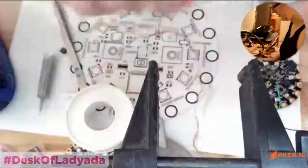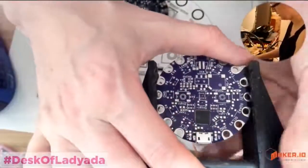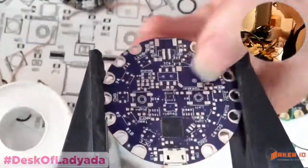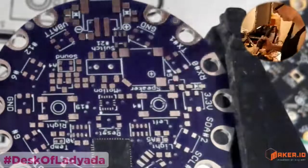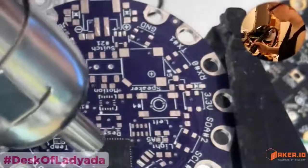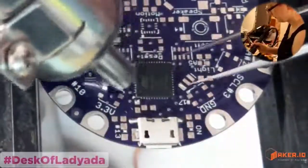So let's show how to do that. That's a good skill to have when you're prototyping, removing a chip. And so this is the Atmega microcontroller. And I'm going to use my hot air and do the opposite. Instead of placing the part, I'm going to heat this part up, and then I'm going to slowly remove it. I'm just going to bathe it in hot air.